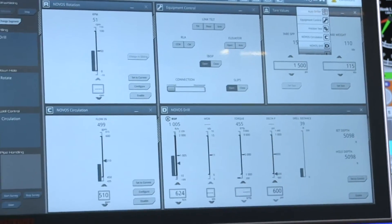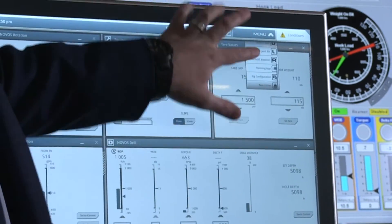Everything works differently in a rig environment, so this gives them a playground. Their goal is to take the current generation of rigs and automate them. The rig on site is equipped with the NOVO system, which uses algorithms to autonomously perform day-to-day drilling operations — including drilling, sliding, and surveying. The driller sets up the system to run by adding a stand, hits go, and the system handles all intermediate steps: taking out of slips, tagging bottom, drilling the stand, and putting back into slips.